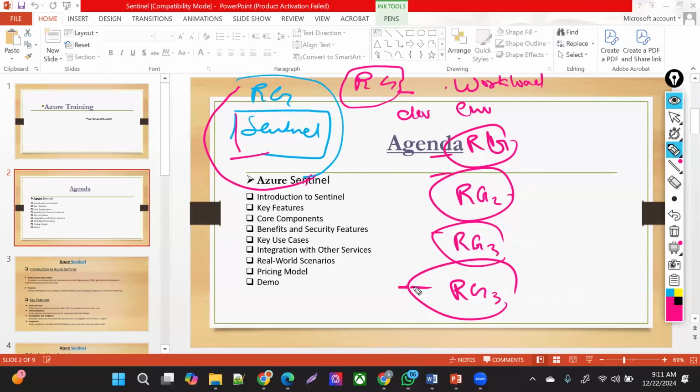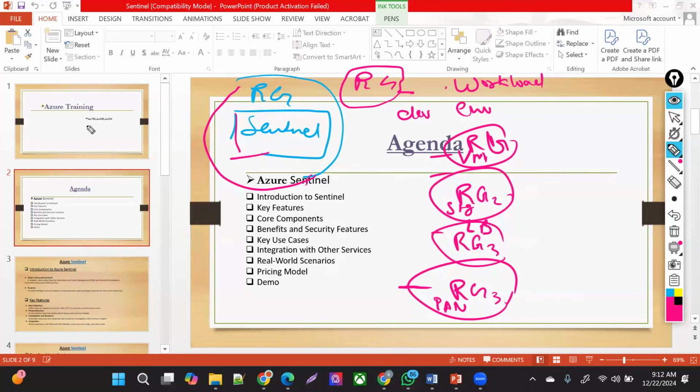So that is the question here, right? Let's say in the dev resource group, I have one VM. In my prod resource group, I have one storage account. In my stage resource group, let's say I have a load balancer. And in this resource group, my firewall has been placed, whether PAN OS or Checkpoint or whatever. Now, how am I going to monitor them?